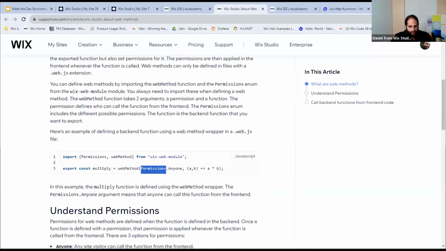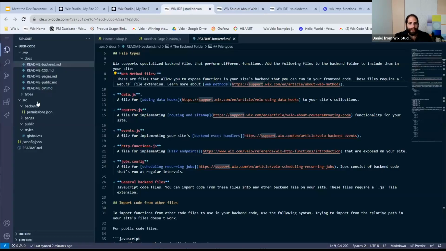So I do want to demo this as well. Just loading a code snippet for myself. And if you want to create a web module, you create a new file under src backend, module.web.js.